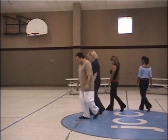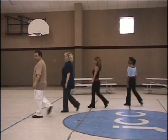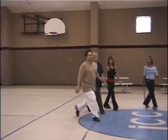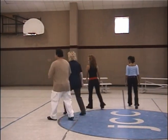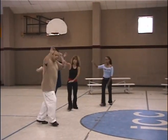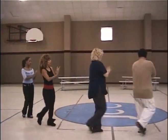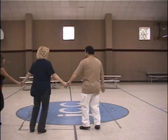Yama, right, right. One, boom, bam. Left, yama, right. And we move it again. Right, left, brush. One, two, three, hop. Yama right, right, boom, ba, ba, and yama right, left, right, left, right, left. And a one, and a two. Walk, two, and a one, two. Right, left, yama right, left, right, yama right.